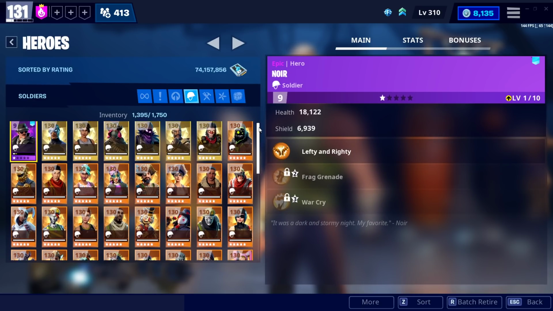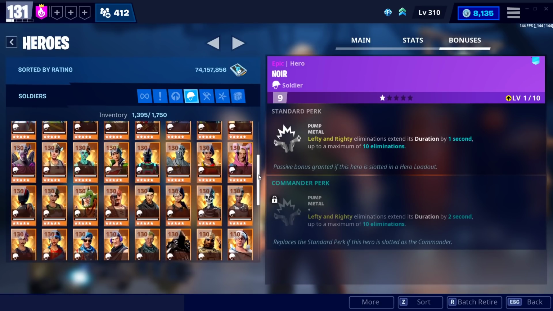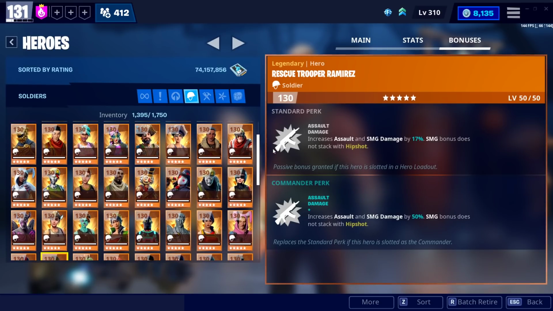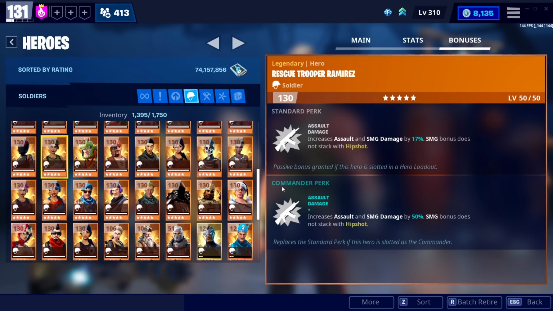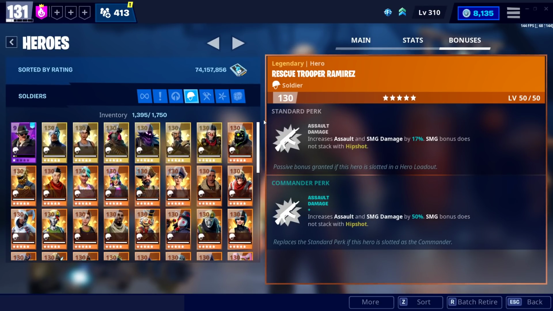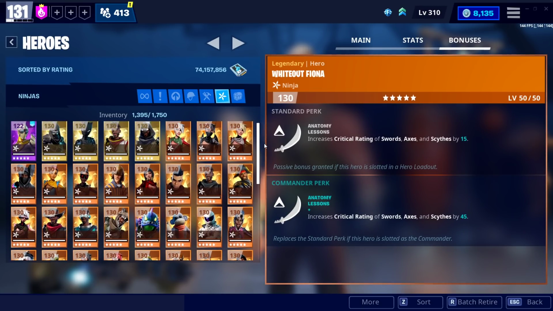Personally speaking, I like ARs a lot, so I'm leaning towards Rescue Trooper Ramirez or Sledgehammer. Sledgehammer's hiding in here, but you know what I'm talking about. Those might be my personal picks, but if you're somebody who really likes, I really want to find him. Where did he go? Tactical Assault Sledgehammer? Whatever.